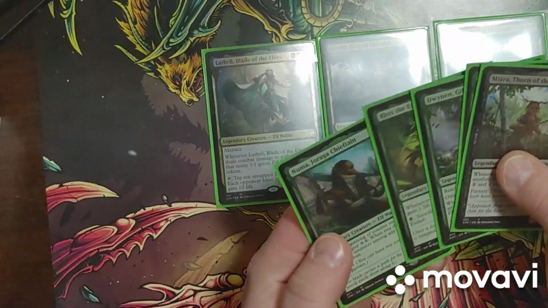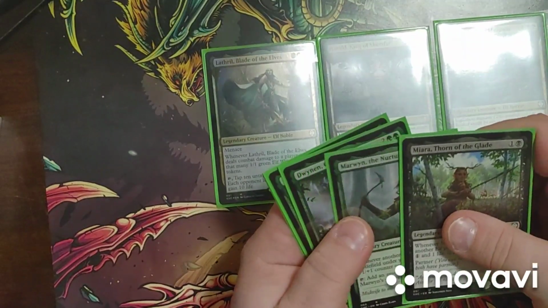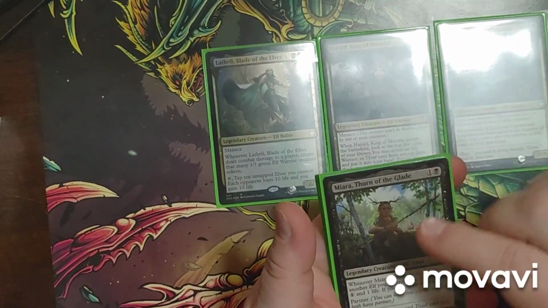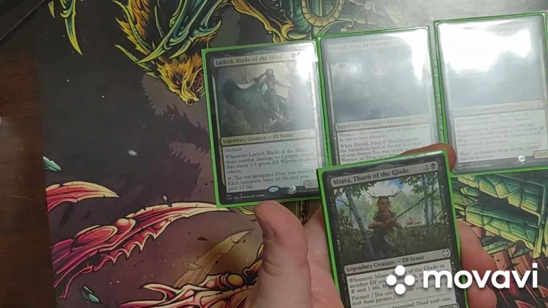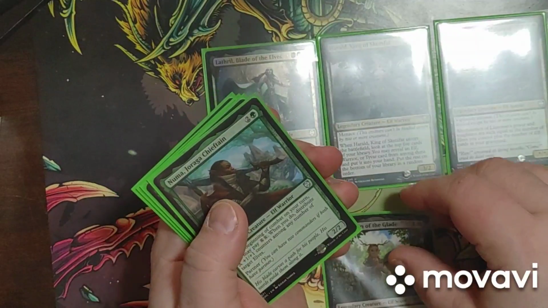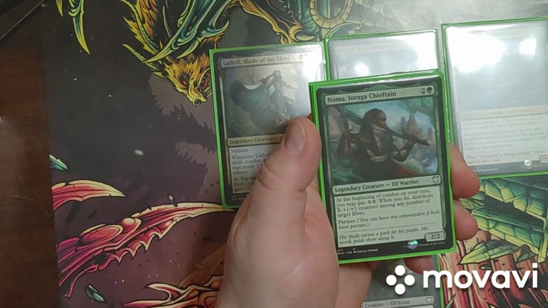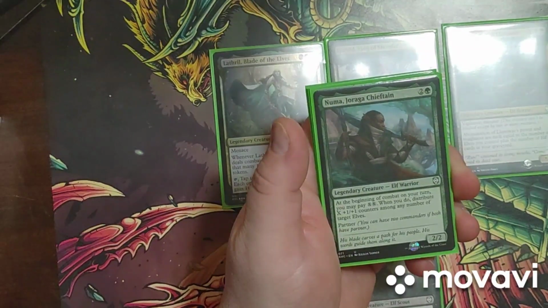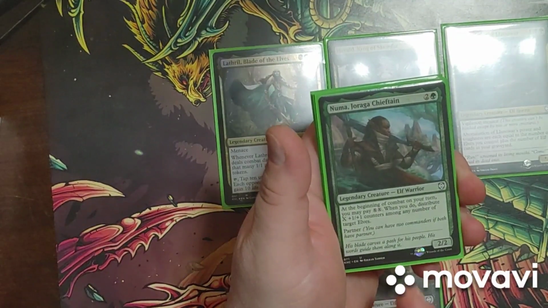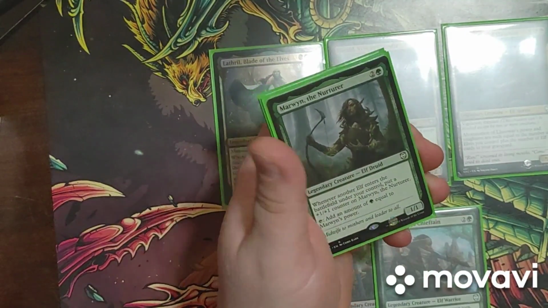These are some other legendary creatures that are in the deck. I'm guessing they could be your commander, but 2 of them have partner. So Mira, Thorn of the Glade for 1 and a black, legendary creature with partner. So you can have 2 for your commander. Legendary creature, Elf Warrior Numa, Joraga Chieftain with partner for 2/2. So you could have both of them as your commander.